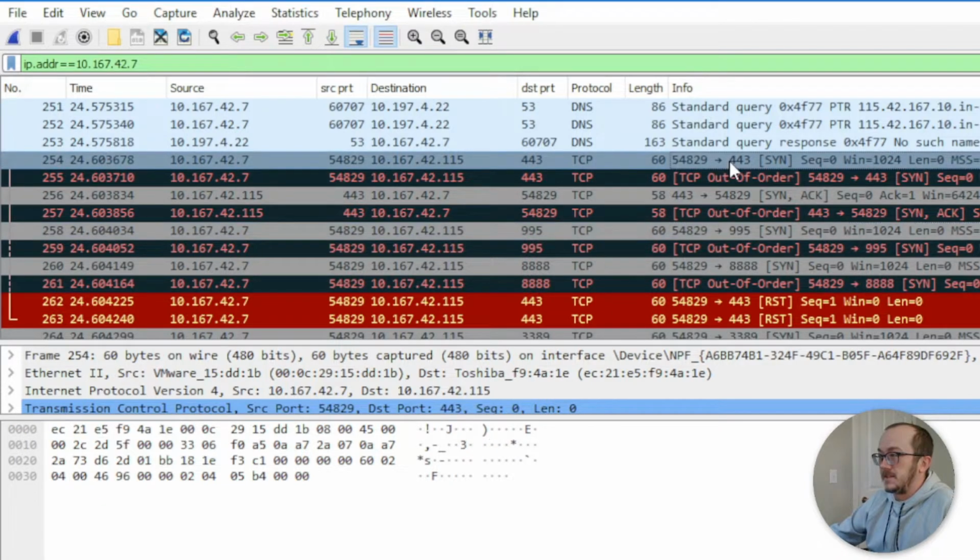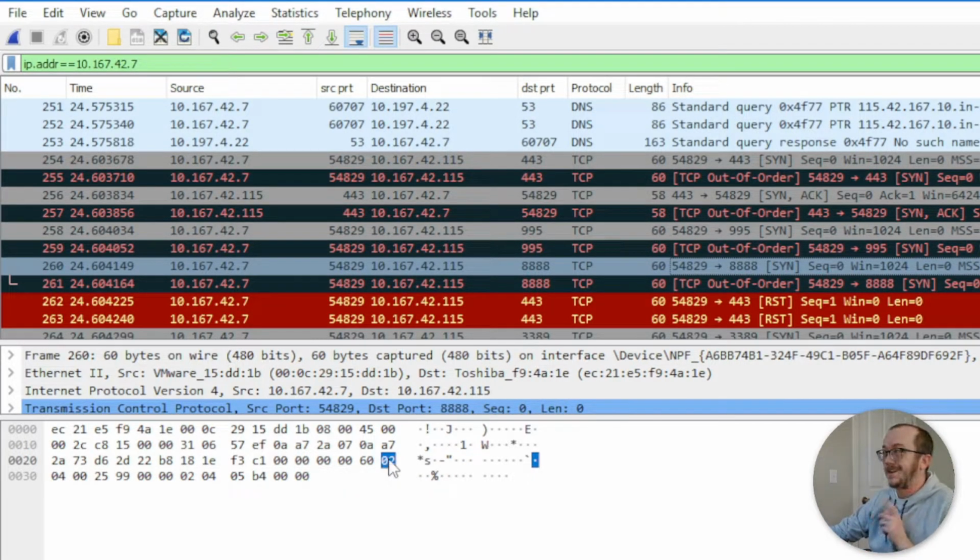If I go back up to SYN and look at this hex right here, it's a 02. Let's jump over to this packet. It's a 02. Let's go over to this packet. It's a 02. So hex 02 is the hex for a SYN packet, and this is where it lives.